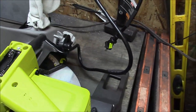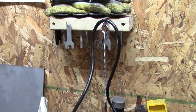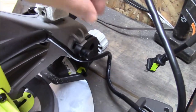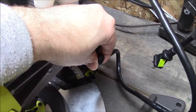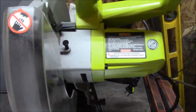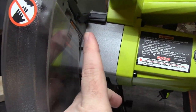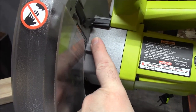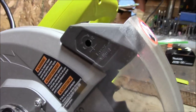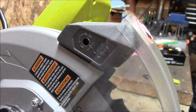It has a nice long cord, about 5.5 feet. Over here is the storage or down position lock. Just pulls out. This is the blade stop, which just pushes in for when you change the blade. Laser adjustment screw, which is Phillips.